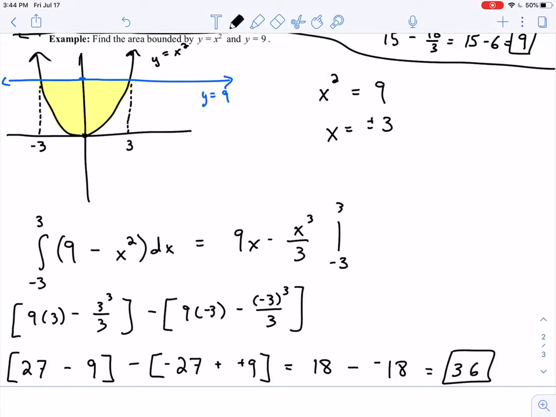So if we're not given an interval, that picture becomes extra important because it really does help us figure out where our functions are. It helps us determine what our region is, kind of where we should be looking, and it might also help you check your answer when you find those points of intersection, because those are going to be a big part of our problem. It determines our upper and lower limits of integration.